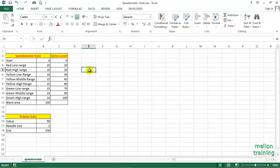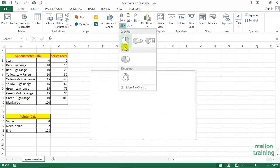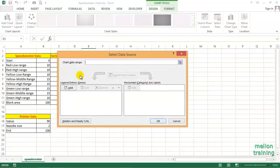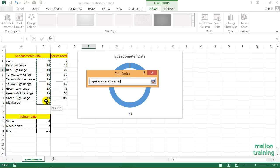To create the first chart, click on an empty cell, go to Insert tab, Pie Charts category, and Doughnut chart. Now, from Design tab, choose Select Data. Click on Add Series. The series name will be the A2 cell. It's the speedometer data title. The series values will be all these cells plus blank area, from B3 to B12. Click OK.